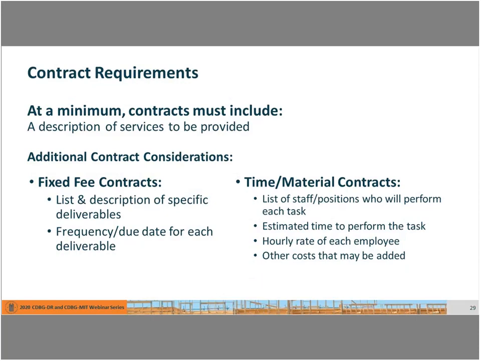So in your procurement document, whether it be a request for proposals or a request for qualifications, you should be specifying the type of contract that you intend to use. This slide provides some suggestions for specific items to be included in both procurement and subsequent contractual documents based on the type of contract vehicle that you select. If you opt to procure program management support, be aware that the type of contract used can assist you with both cost containment and quality assurance.